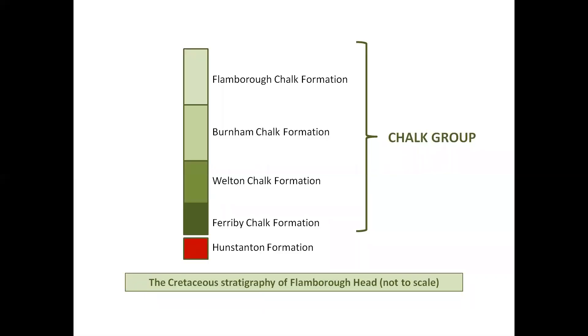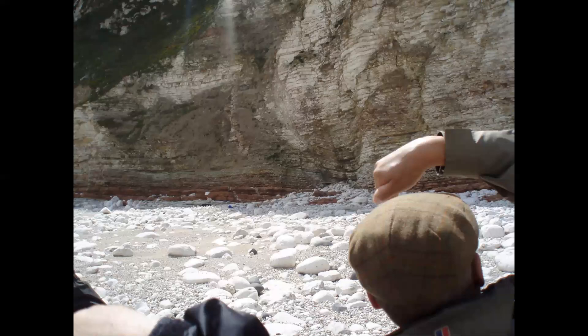The whole sequence of the Ferriby Chalk Formation — about 25 to 30 metres of thinly bedded chalk-marl couplets with no flint — can be seen in the Speeton to Buckton cliff sections, though they're not easily accessed for close examination. Lithostratigraphic correlation of the Ferriby Formation relies on recognition of three or four marker horizons. Chris Jeans recognised a group of six similarly thick chalk bands which emphasise the rhythmic pattern of this formation. There is also a harder, gritty-textured band called the Tottenhoe Stone, which often contains well-preserved fossil echinoids and bivalves.